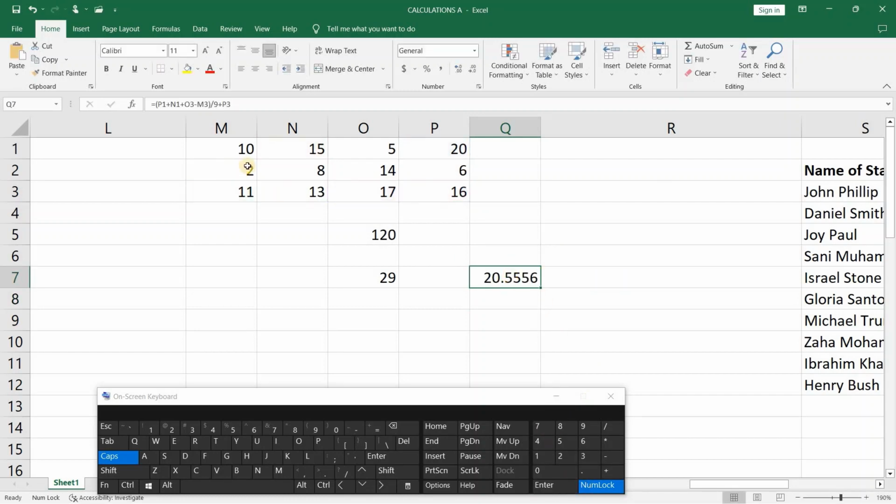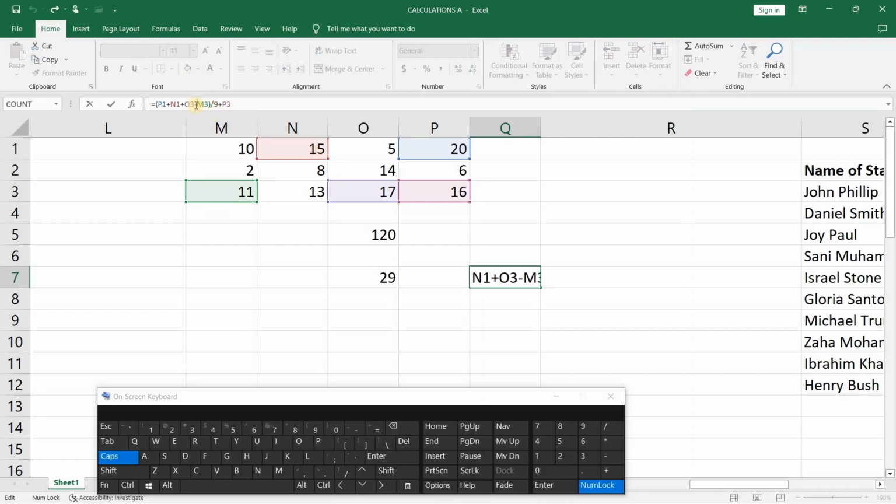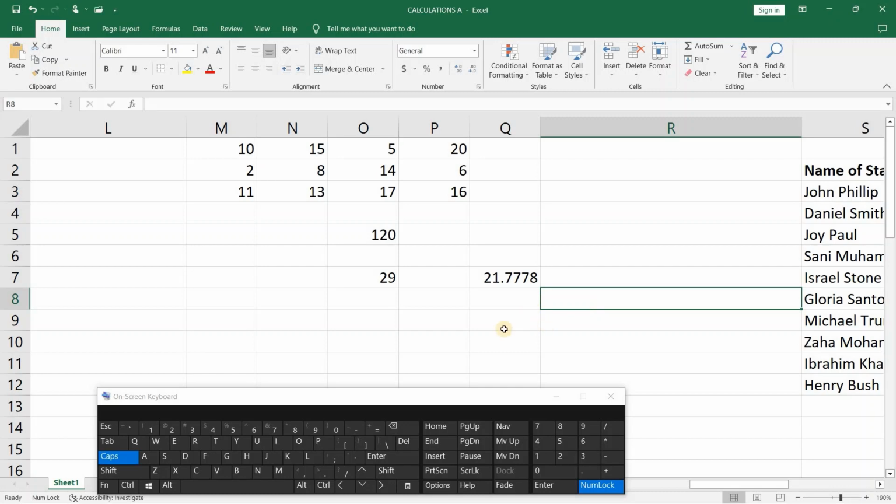So you see, you can combine the cells and then as well as a value or a figure, as you may wish to call, to perform your own calculation as well. You can always go back to the formula bar to omit anything or any cell in reference that you wish to omit, as the case may be. So that's what we see.